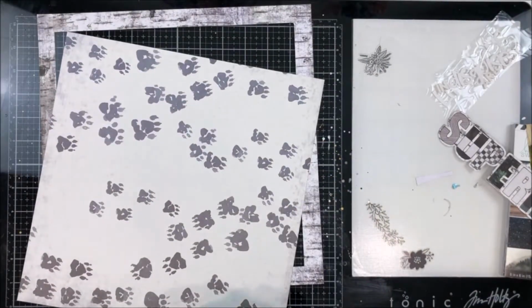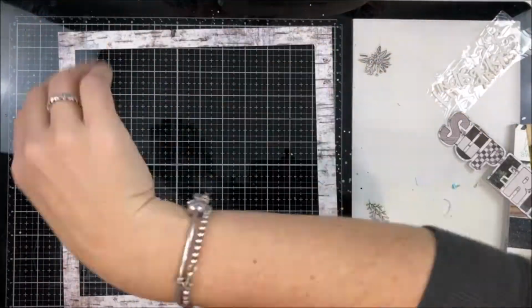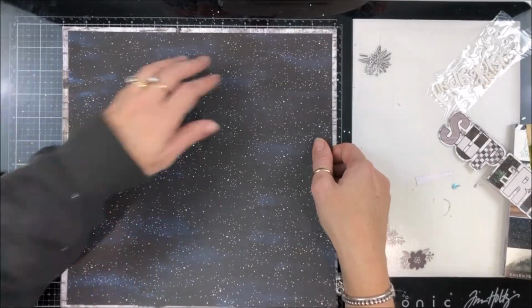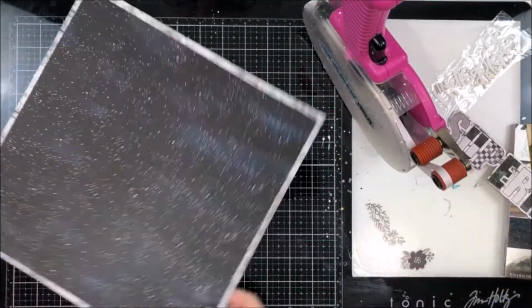I'm going to stick my background down. I figured while I was getting my Cameo to cut, I may as well get it to cut this piece of paper as well, and then I would know exactly where I was cutting my title from. Does that make sense? So I'm just going to go through with my ATG and glue that down.